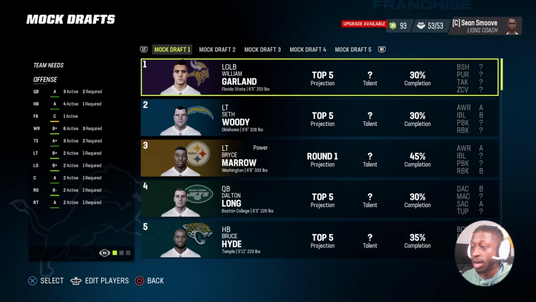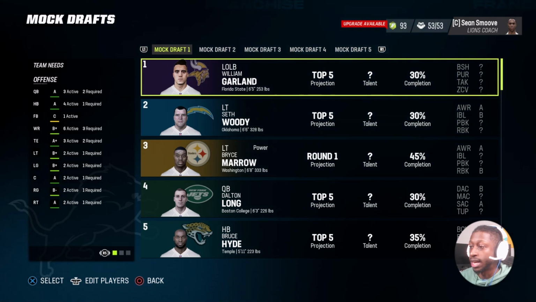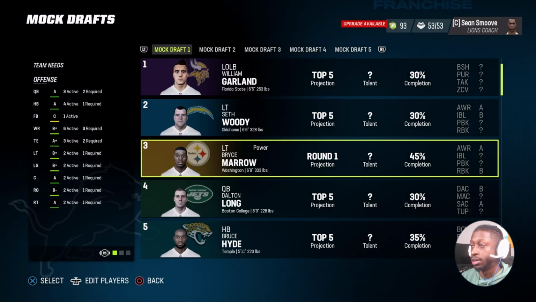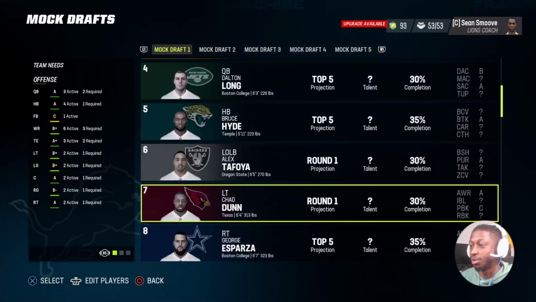Looking at the mock draft, looks like we do actually have a running back going in the top 5. Bruce Hyde, top 5 talent, going to the Jaguars. A quarterback going too, but 2 offensive linemen and an edge rusher, looks like, going number 1 in this current mock draft, with the Vikings having that number 1 overall pick.